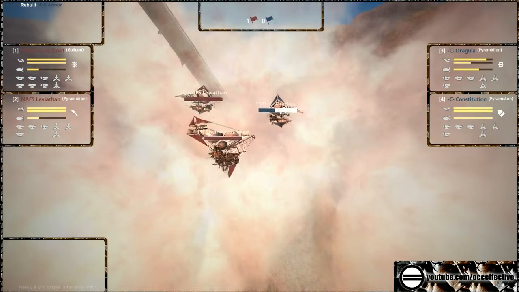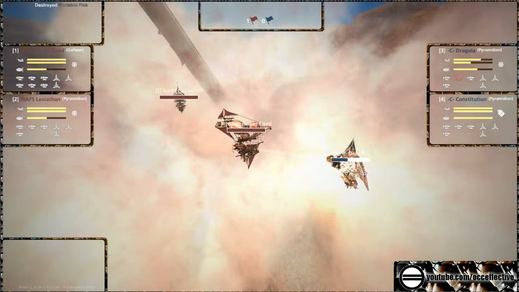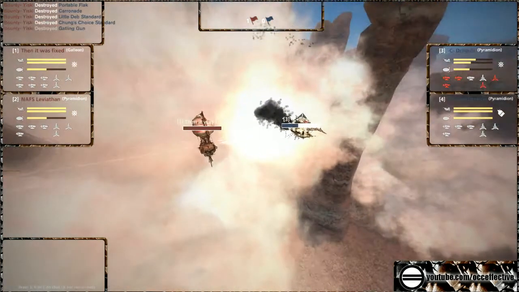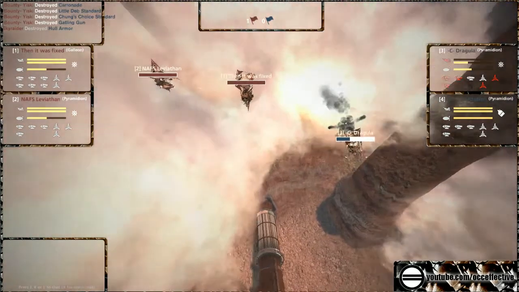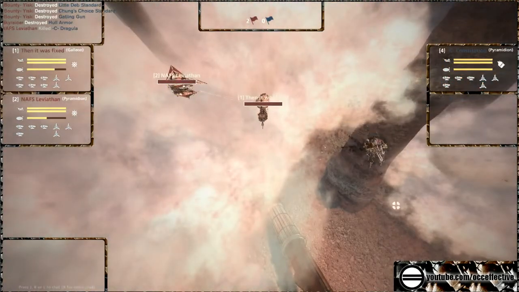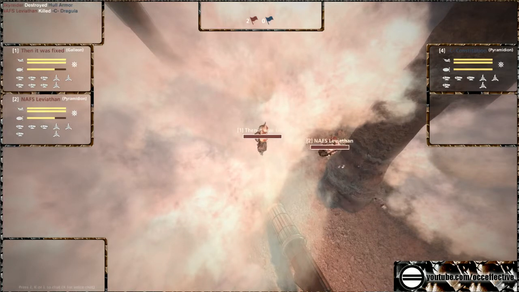Leviathan passing underneath Dracula, not quite moving correctly there. They're using a Phoenix Claw to get the guns back into the firing arc, however. Dracula getting its armor back up. I did all of that in one breath. Not expecting that. Oh. And Dracula going down. Dracula was not expecting that.